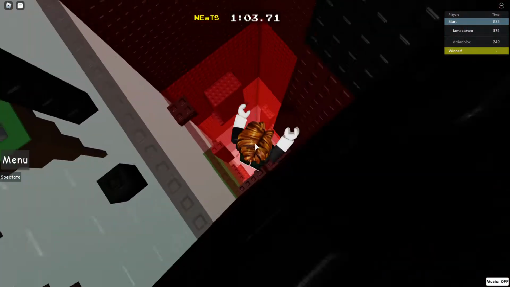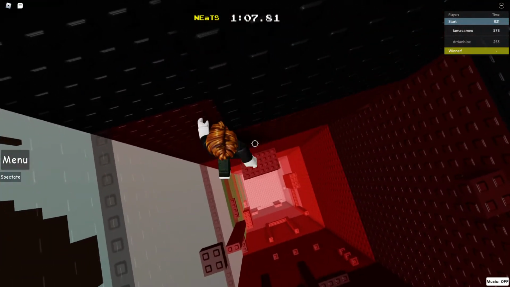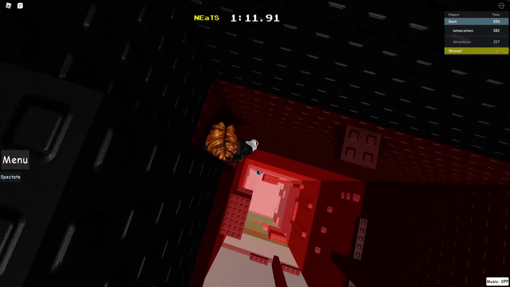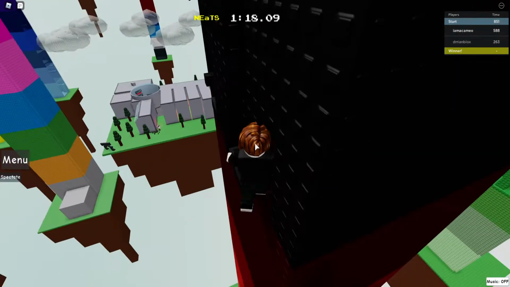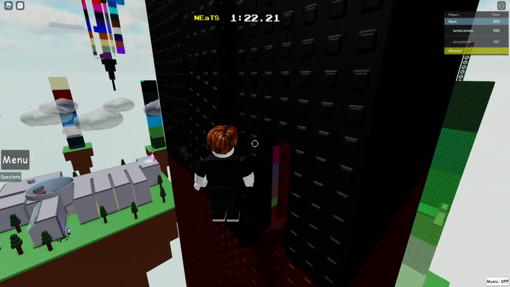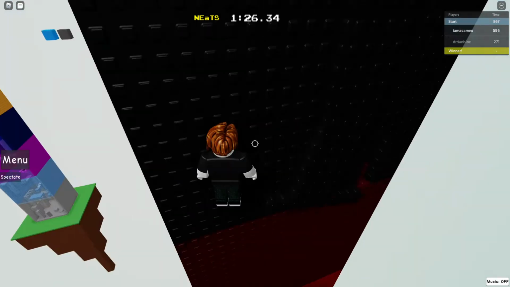There we go, we did the three stud wraparounds. Now I've just got the 10 stud to do. There we go, we did the 10 stud. Okay, and now the infinite outside section. From here, you start off with a four stud wrap, a four stud jump.